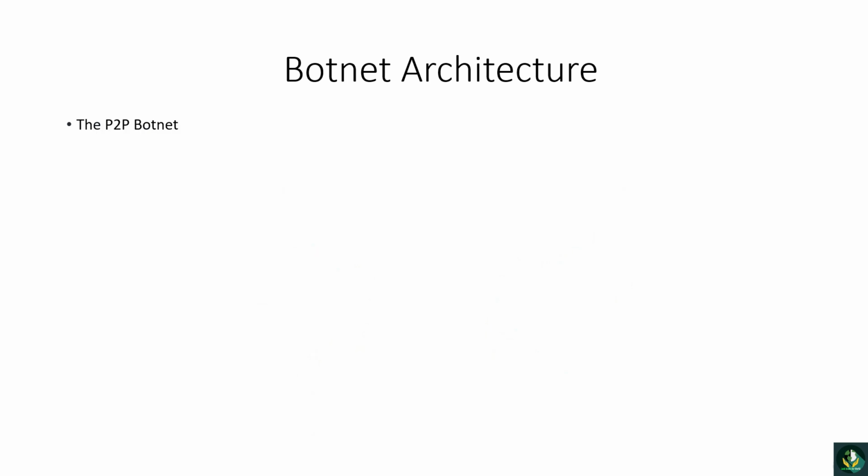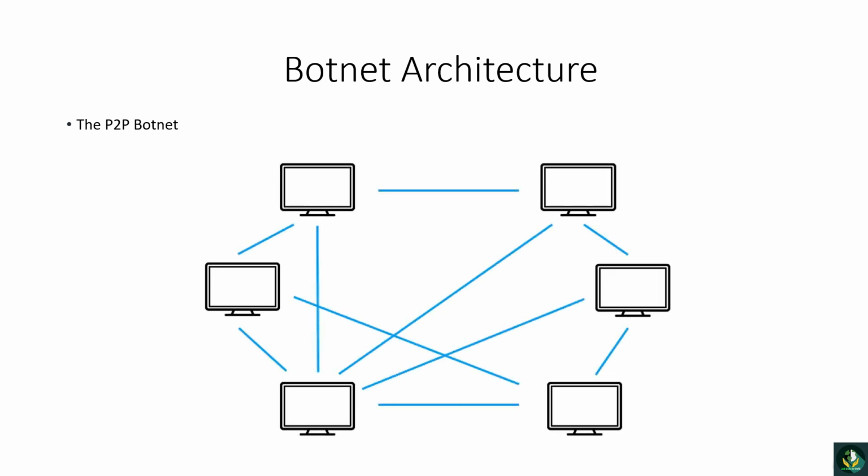And the next architecture is the peer-to-peer network. So instead of a CNC server, we have the P2P approach. Here, controlling infected bots involves a peer-to-peer network that relies on a decentralized approach. As you can see in this picture, bots are topologically interconnected and act as both CNC server and clients. So today, hackers adopt this approach to avoid detection and single point of failure.